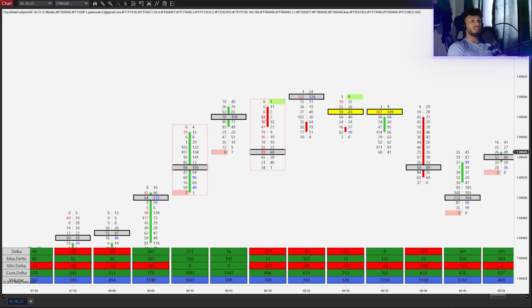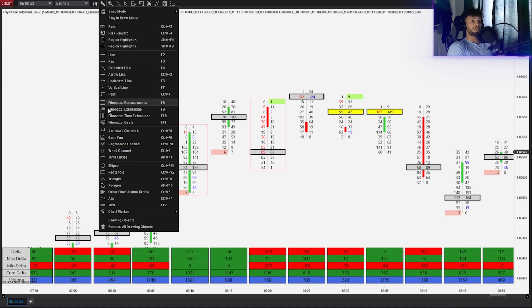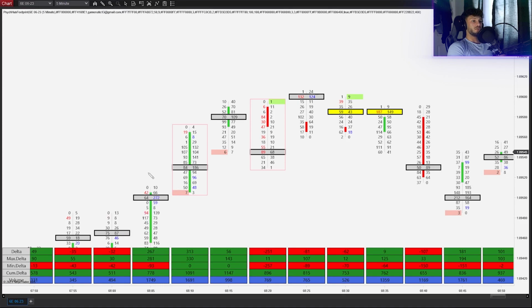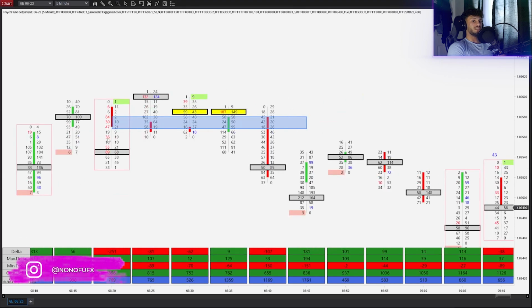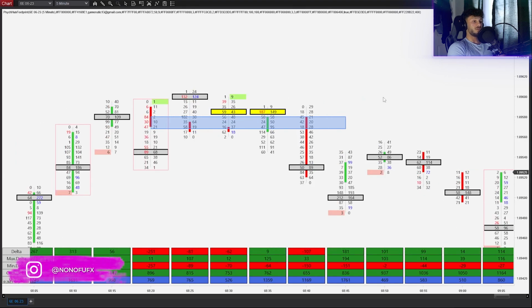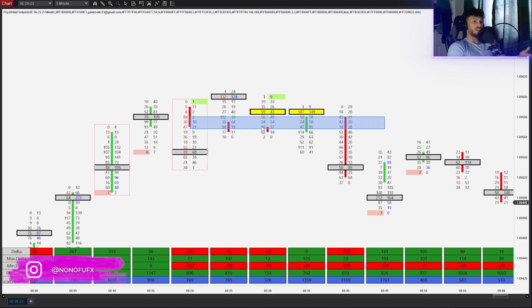Okay, so in theory, you have 1, 2, 3 stacked upon each other. It's basically showing you that this is a fairly strong level. There's going to be some high resistance or some high support at this area. Some people like to take entries from these zones. So they might mark this out for the future. When price comes back to this imbalance, they look for sells or shorts from here. I personally don't do that. That's not part of my strategy.